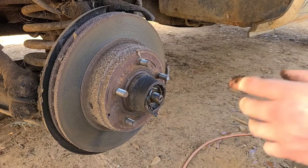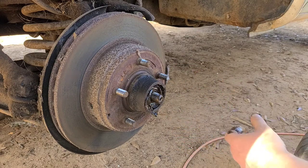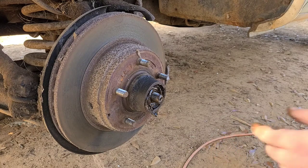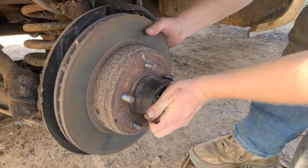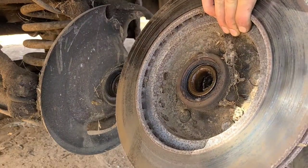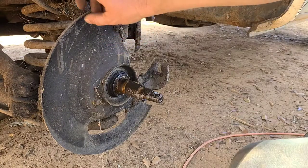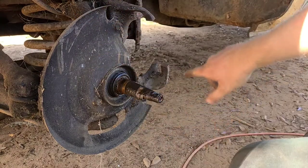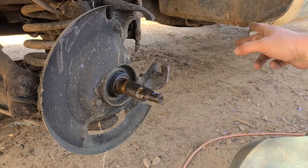Next thing is when you're pulling the hub, make sure you hold the bearing, because that'll fall out in the dirt and then you have to clean it and repack it. That's not fun, so just give it a little wiggle. It should just come out and we'll just hold the bearing. There we go. There's a seal on the back that holds the other bearing in so it doesn't go anywhere, just the front one. Okay, next we're going to take off the dust cover. Pretty easy, just three bolts, and it'll just come out and we'll reattach it to the other spindle.